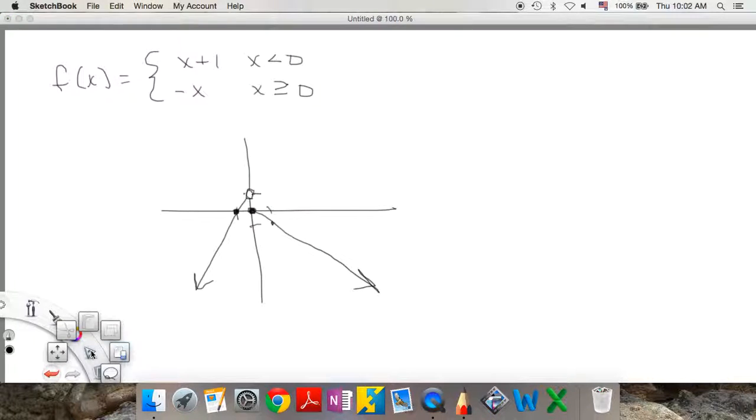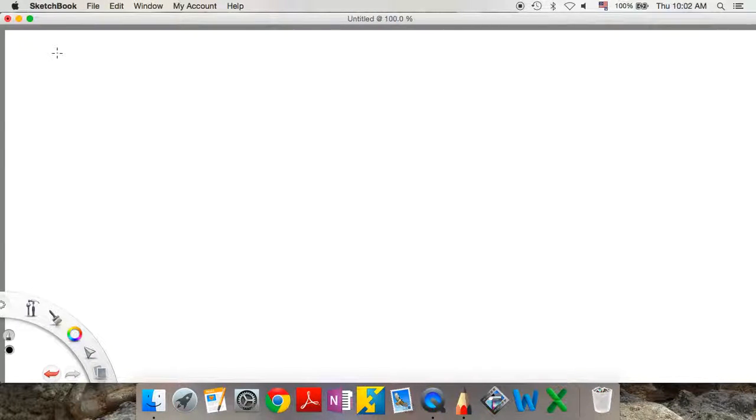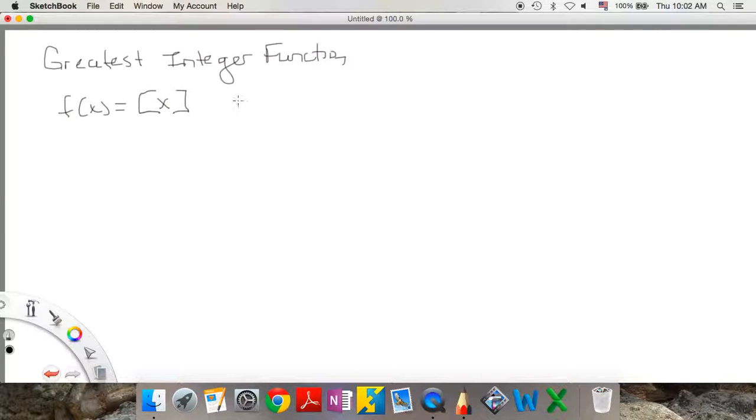There's a couple of piecewise functions that you need to know about. There's the greatest integer function, and it looks like this. f of x is equal to, and it's either brackets like that or it's written int x, and this is a function. It's doing something specific. These brackets mean it does something specific. And the domain of a greatest integer function is all real numbers, but the range is only integers.